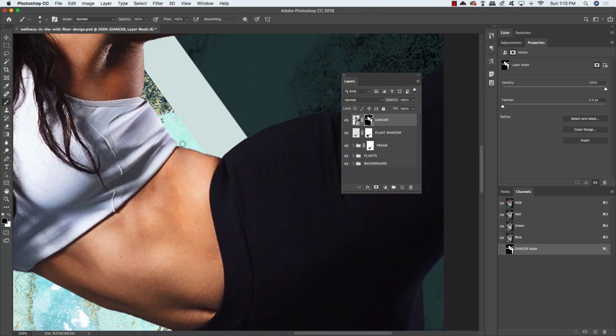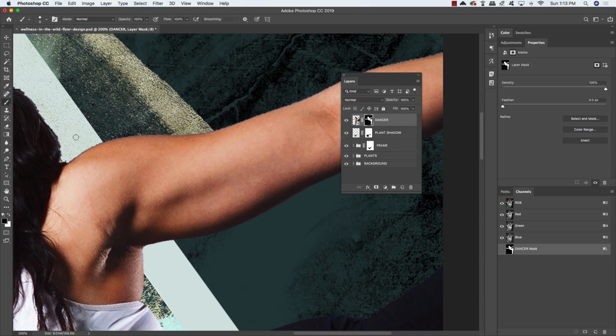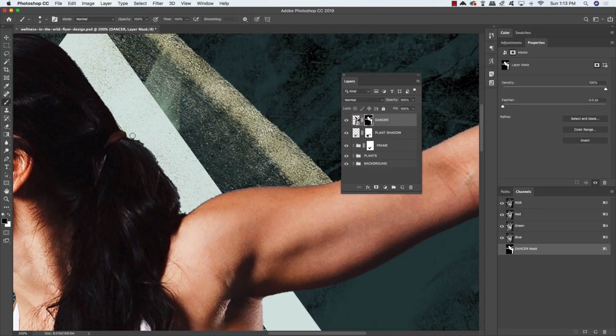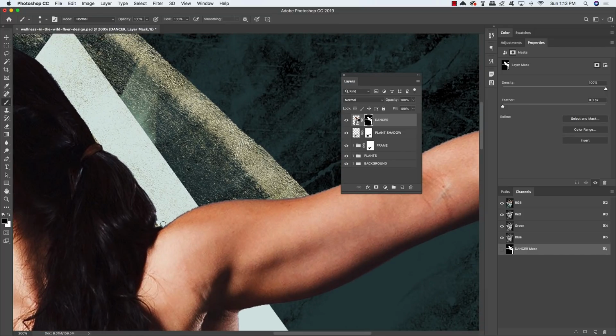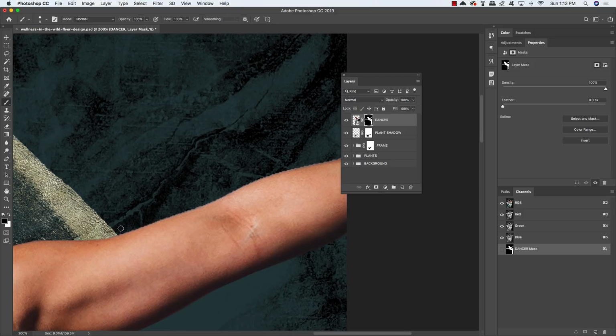Okay, and then just use the spacebar to switch over to the hand and continue panning around the image a little bit so you can get any more of these edges that need a little bit of refinement. All right, and it shouldn't take too long, maybe just a couple of minutes, just to clean that up a bit more. Okay, and it's going to make a big difference. These small details and attention to details really look better in the end result.